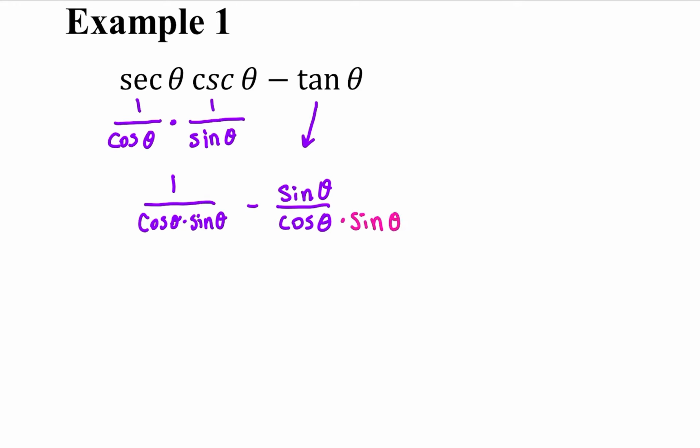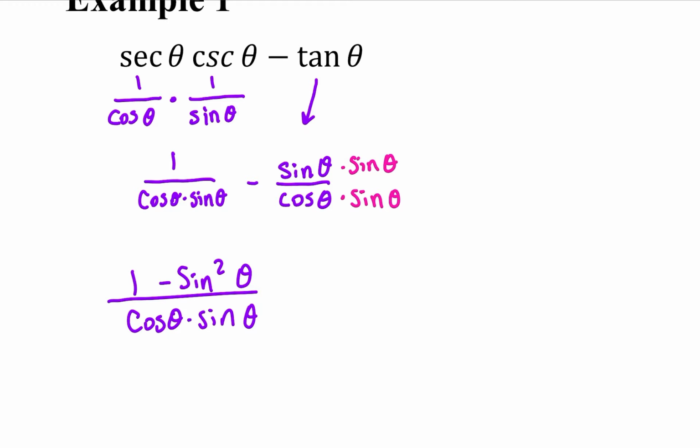So now I can just rewrite the numerators as their problem, right? This cosine of theta, sine of theta is down here in both cases. Now I'm just going to rewrite the top as 1 minus sine times sine, or in other words, we could call that sine squared. So 1 minus sine squared of theta. Well, I also see now that we've got an identity going on here, right? 1 minus sine squared is one of our Pythagorean identities. 1 minus sine squared is the same thing as cosine squared of theta.